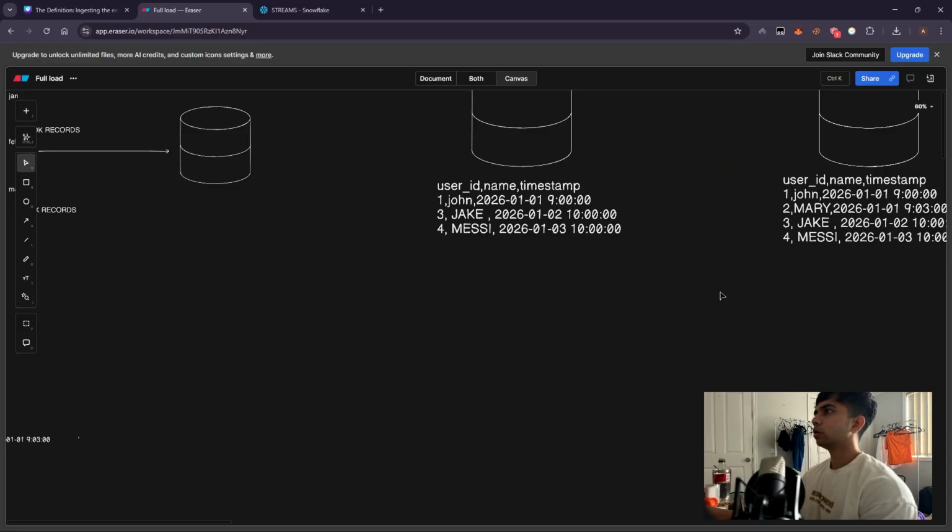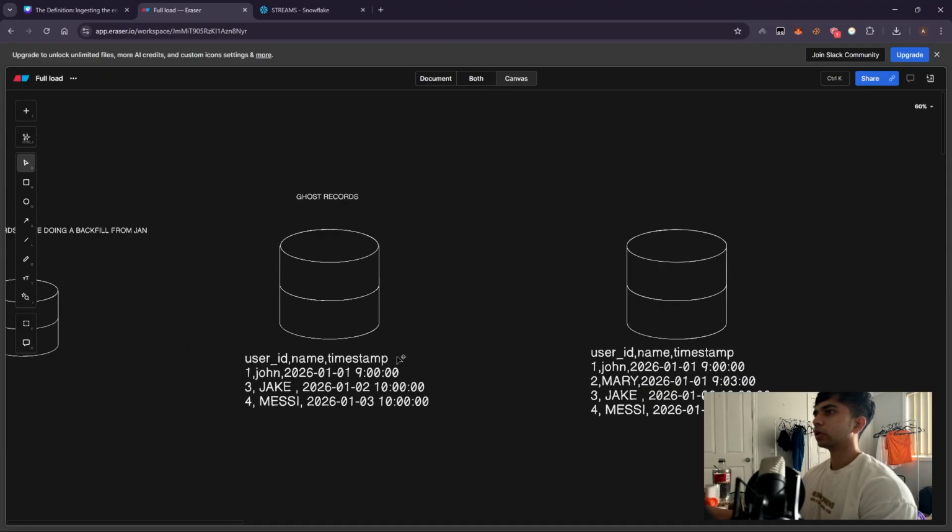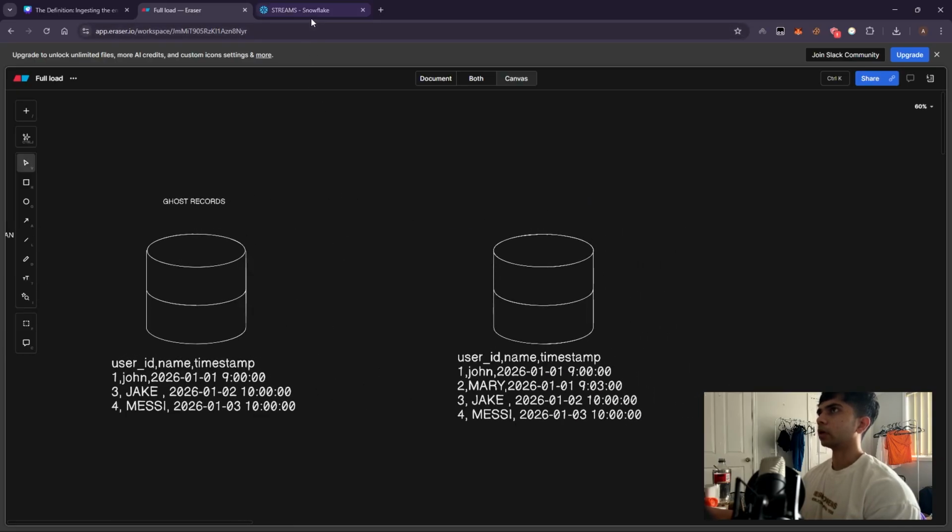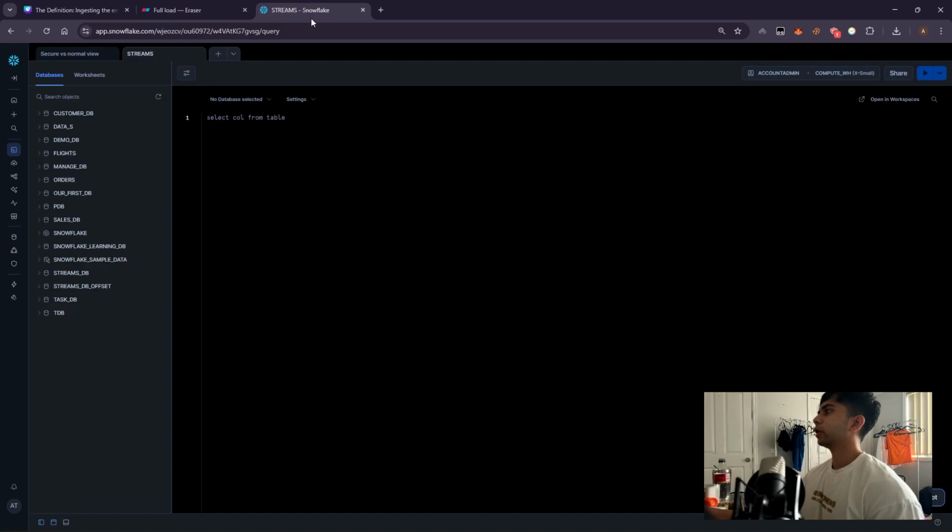So what you can do with CDC is create maybe a flag or a status. I'm going to show you a practical way of doing it in Snowflake, where you can implement something called streams, so that you can understand what's really happening. So let's go to Snowflake, and I'm going to show you guys exactly how this works, right?